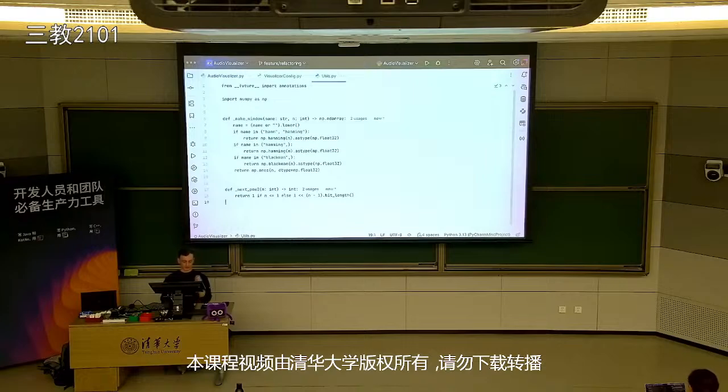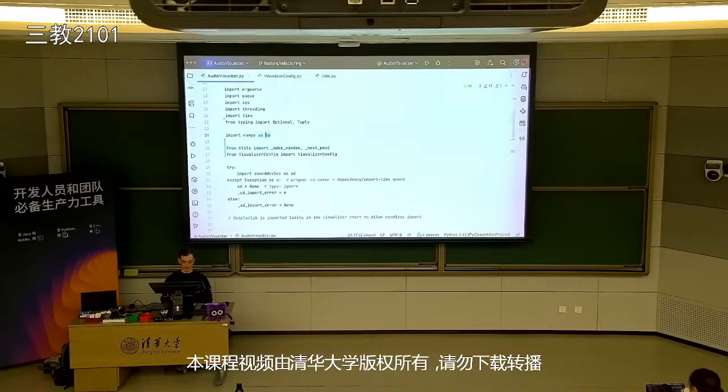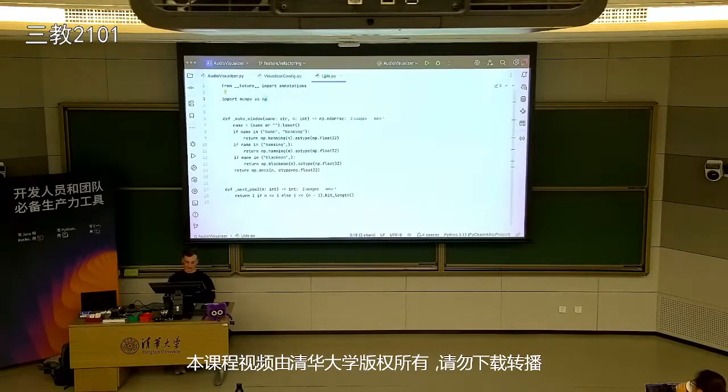And another thing, oh right, it's in the utils. Another really nice thing is that it knew that somewhere in here we're using NumPy, and it knew that in here we defined it as an NP. We aliased it as NP. So in here it's just going to use the same stuff. Pretty nice.